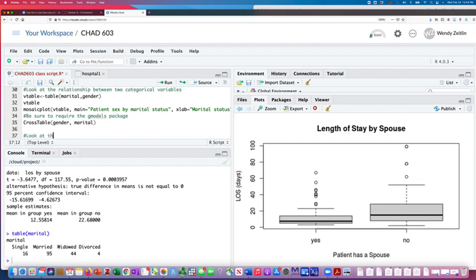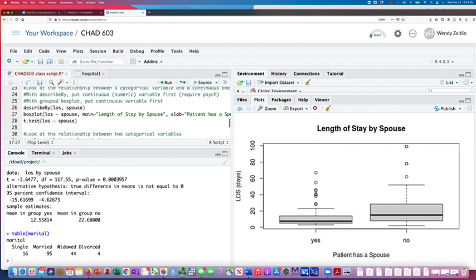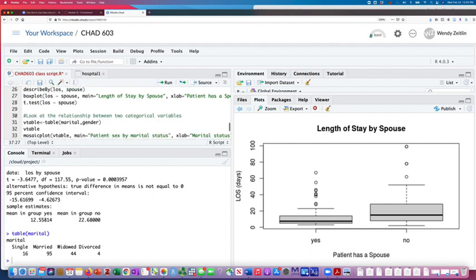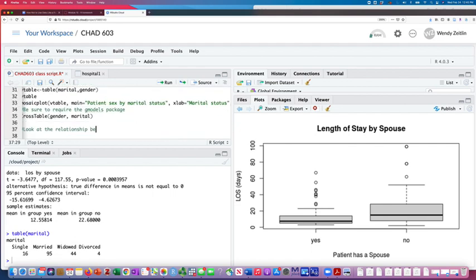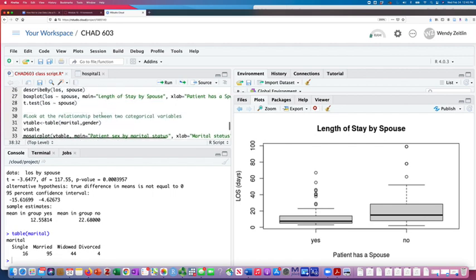Look at the relationship between a continuous variable and a categorical variable with three or more groups. Again, anytime you have more than two groups, we'll want to do that. And we're going to repeat very much what we had done previously.